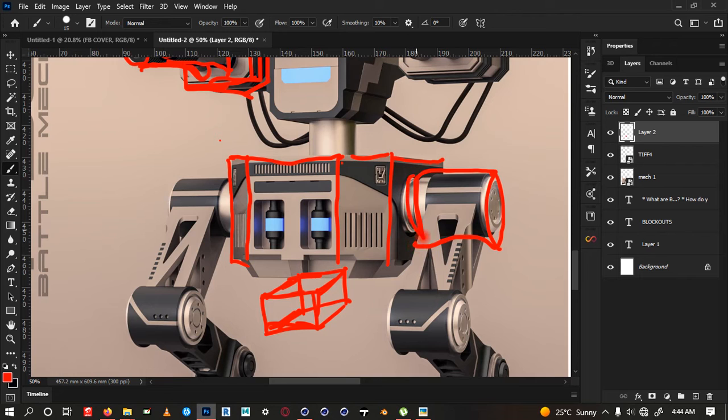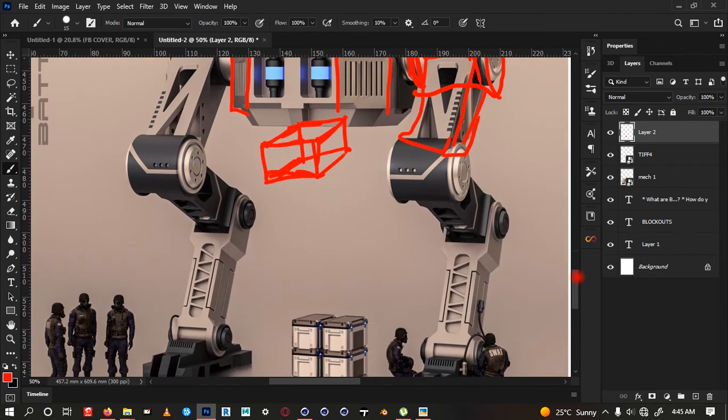This also has straight lines and flat surfaces, so it looks like a cube. I can just scale up the cube, then it forms this. So you're blocking out at this point, and when you move to your 3D software, it will be an easy thing.